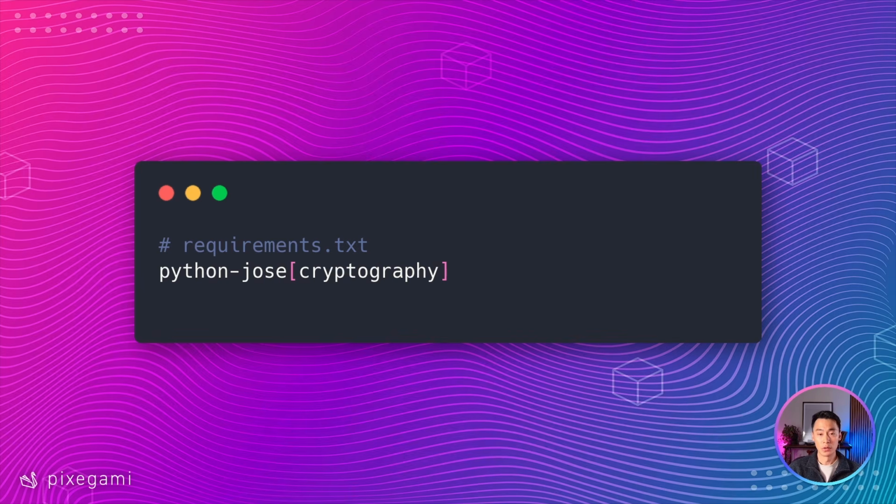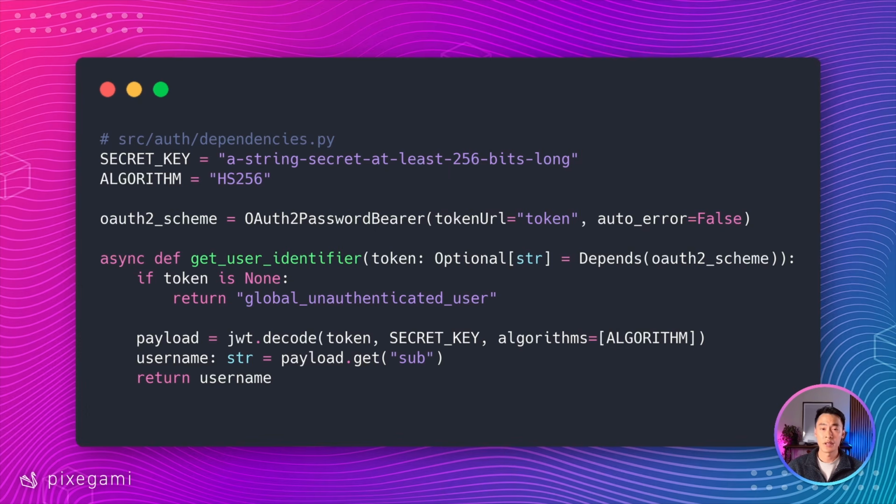The first thing we need to do is to add a library to handle JWTs. There's many options for this, but this library is the one that I'll be using. So add this to your requirements file and install it. Next, we'll need to create a new file for our authentication logic. Inside this file, we'll set up a dependency function that will try to get the user's identity from the request header. Here's a simplified version of the code to do this. And if your goal is just to get this API server running quickly, then it's not super important to understand how all of this works in detail. But let me highlight the important parts.